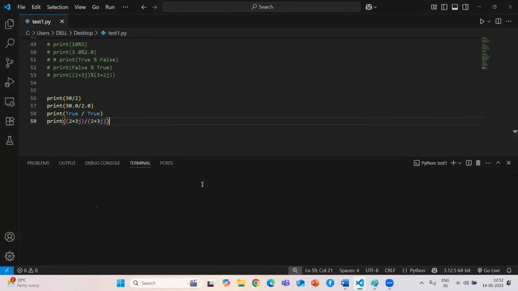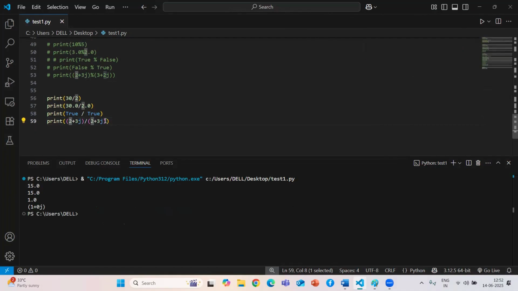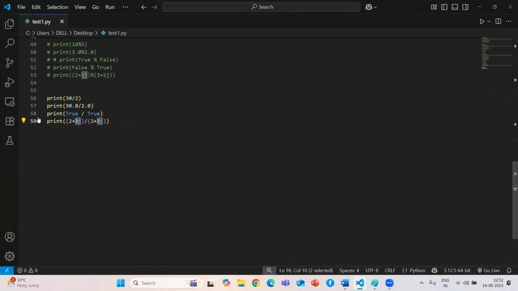It will be treated like 2 into 2, then 2 into 3j, then 3j into 2 and 3j into 3j, and it will execute the mathematical operation and give you the output as 1.10. Okay, so this is all about the true division that is available in Python.